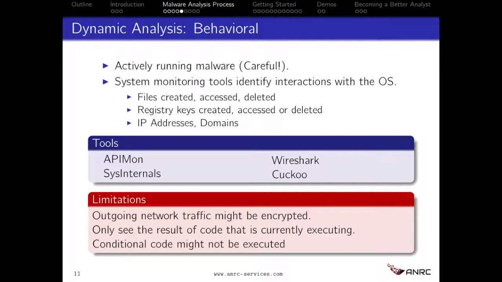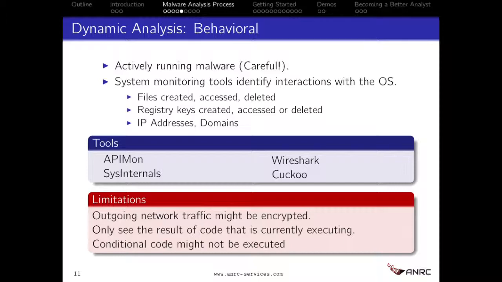So behavioral analysis, and this is kind of what we're going to talk about for the rest of the session. You're running the malware, but you're not actually looking at the code. You can think of it as more like an observation, maybe poking a bear with a stick. So you run the malware, and these system monitoring tools will look at how the malware affects the operating system. So we're looking at things like files created, accessed, deleted, which registry keys were written, what IP addresses or domains got contacted, and mutexes that were created, and things like that.